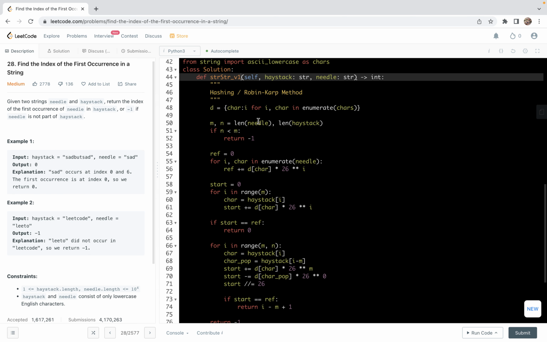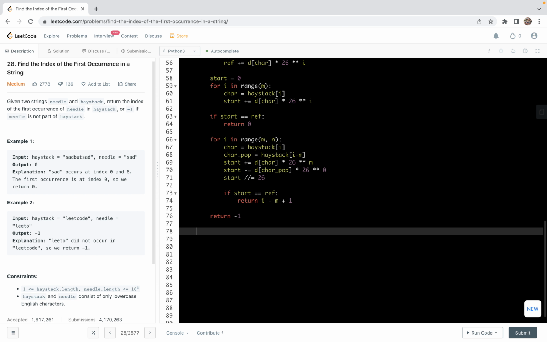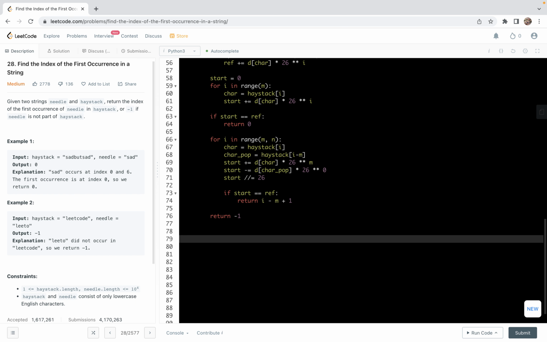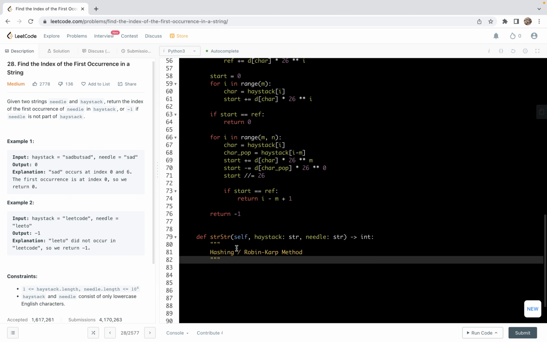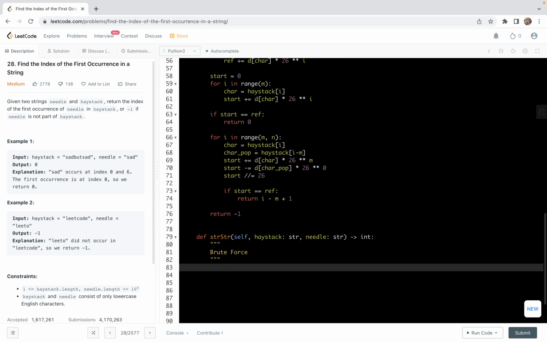But you know, for this problem, actually you can do a brute force solution. So here, let me make a remark. So here is the hashing or Rabin-Karp method. So now let me copy this part, and then I'll change this one to be version v1.